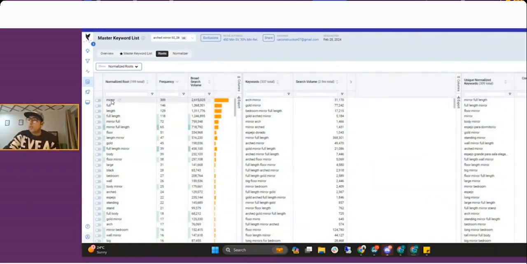Right, so now the main thing is that let's see if any of these words is able to be an alternate name for the product. So full is not really a root because full is nothing. It's not describing a mirror. Full length is again the same thing. Mirror full length. So again, if you don't have mirror in there, you can't really describe the product. So now what you have to see is that they're all basically just mirror as the main root and you don't really have anything else.